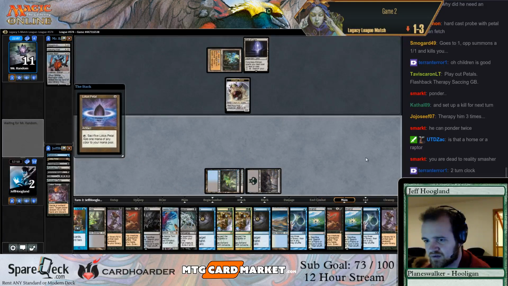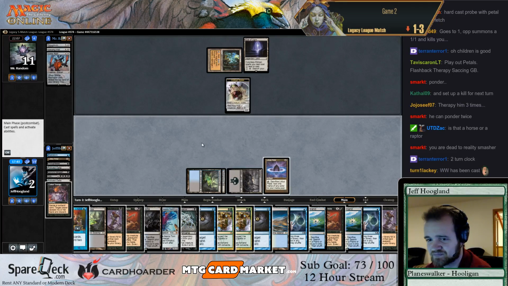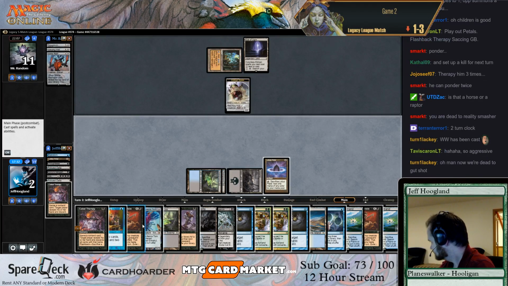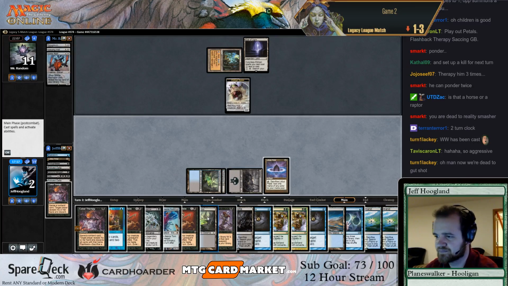Play out Lotus Petal. I'm glad we didn't probe. I didn't think of that. So now we just move to end step, and then next turn we keep. Do you want more? So we keep. Now we're dead to Gutshot. Okay, so we keep 1, 2, 3, 4, 5, 6, 7 cards. And next turn, we can Cabal Therapy him to check for Warping Whale, Careful Study, pitch Emrakul in response to the trigger, Shallow Grave it, and kill him. Okay, yeah, that's the plan.